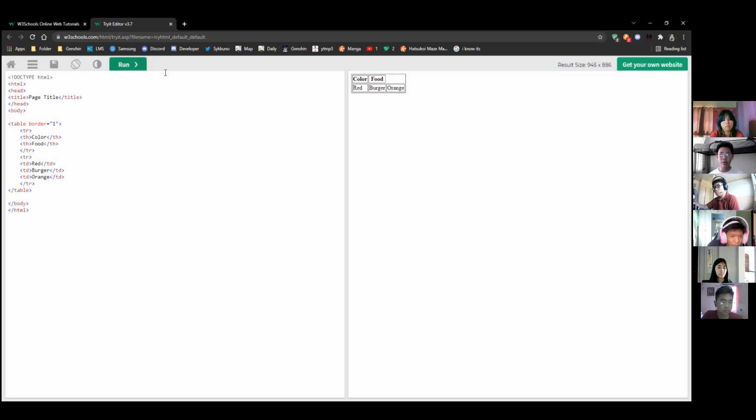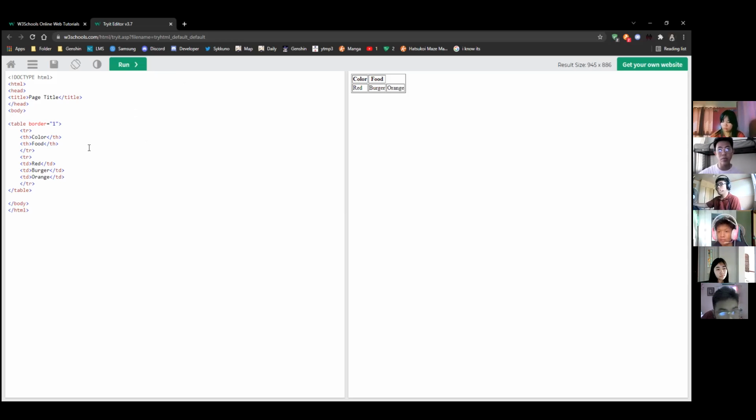Then run it. Okay, so as you can see, in the row of the table headers, even though the border is made, there is no box for the other content there. Why? Because we didn't put any other TD or TH.